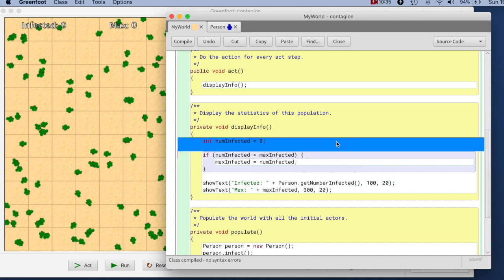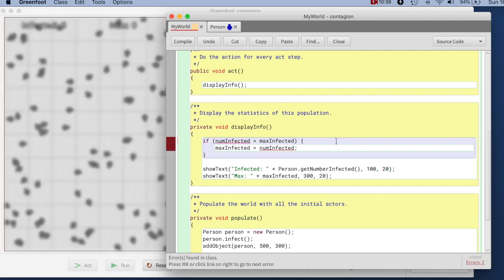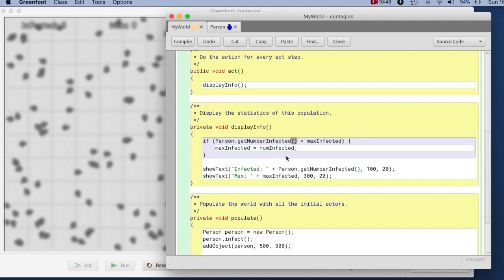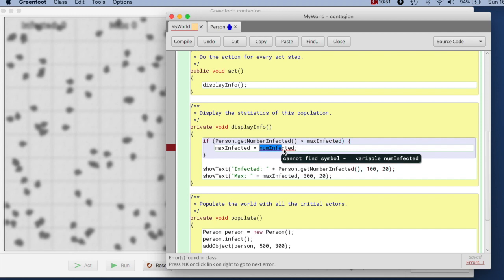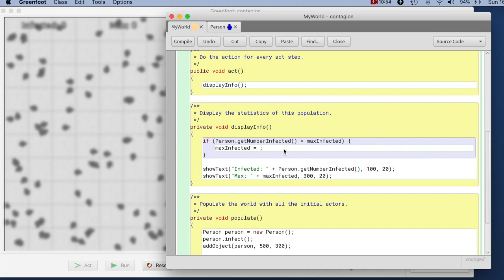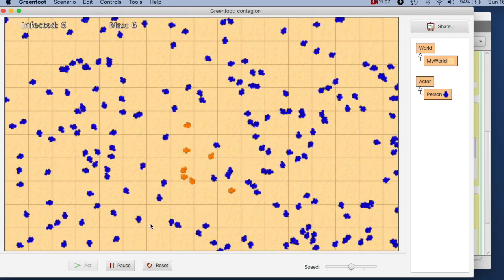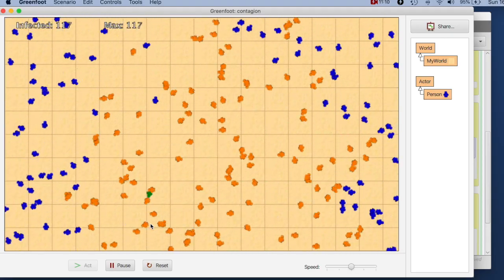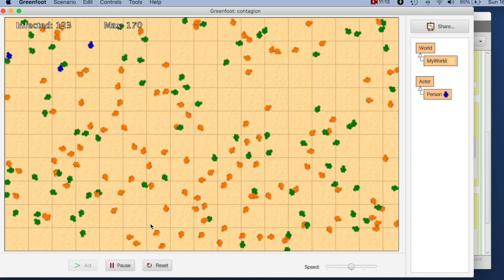This local variable, of course, I should delete now, because I'm not maintaining it anymore, and I should use person get num infected instead of the num infected. So if the number of infected people is greater than maximum number of infected, then we use this one. So this we can try out, and now we see it all works again, and the maximum should stay at something.